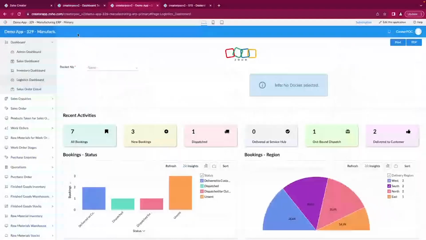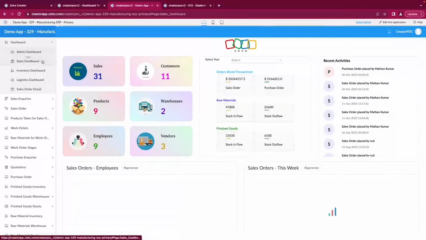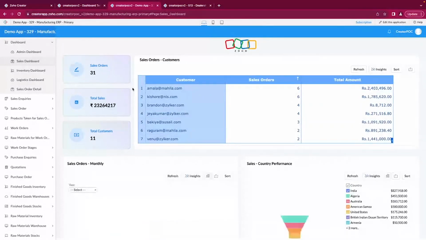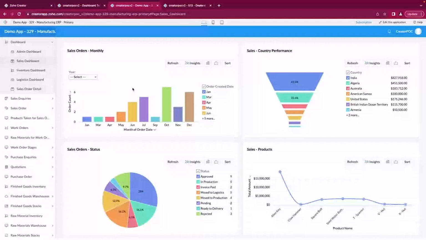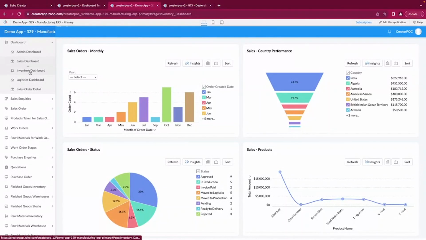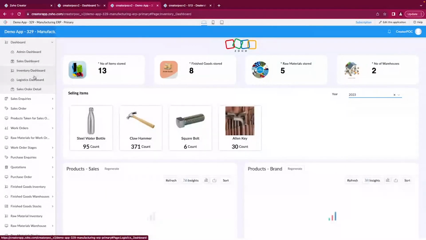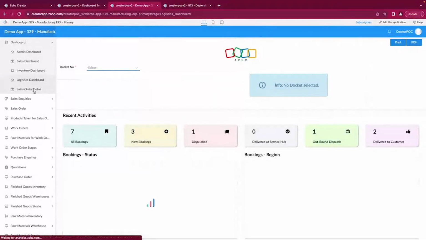Same way, we have some other templates. So, for example, in this app, we have a manufacturing ERP use case where you have independent dashboards, one for your admin. So you'll have an admin dashboard where they can see information specific to their user login, right? Let's say the sales team, when they log in, they'll be able to see all the sales orders, their specific set of information that can be viewed here. You can create different reports, dashboards, put it all onto this one single view, right? And it can be done for different users, as I said. So the inventory team can have their own dashboard, the logistics team can have their own dashboard, right?